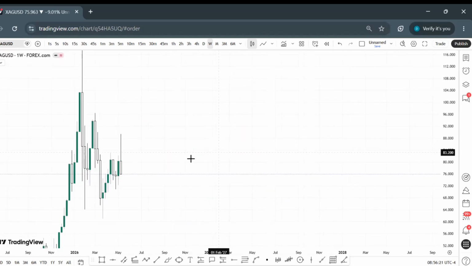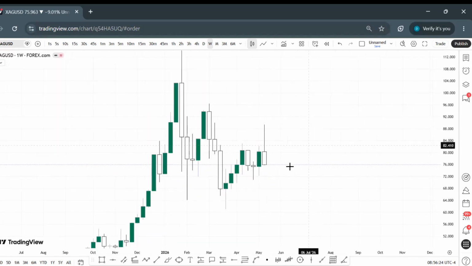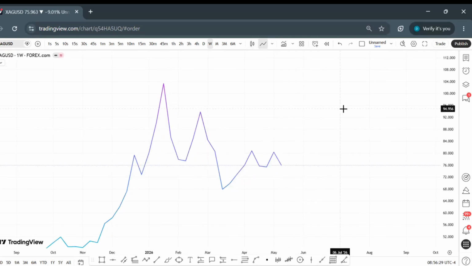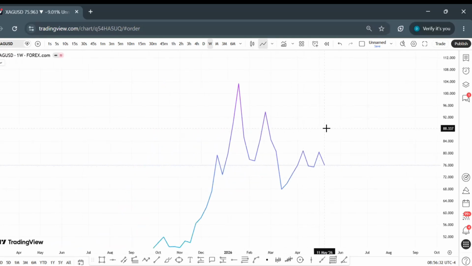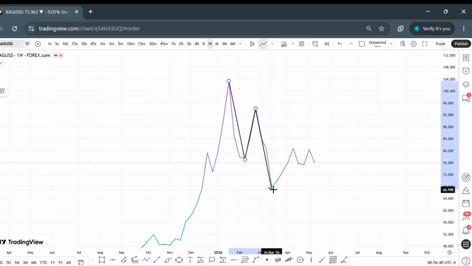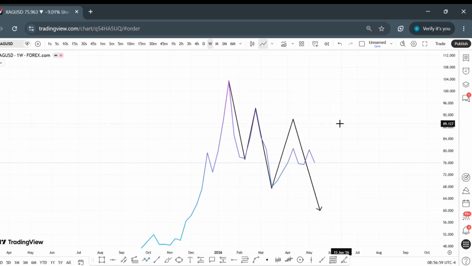Looking at the weekly time frame, what are you actually seeing? The weekly time frame is bearish. Go to a line chart. It has already taken out two lows, so we are having a trend move like this. We have a low, a high, a low, a lower high, and a lower low. So what am I anticipating? I'm anticipating the market to come inside this premium and this time level, then move down. That is what I normally do.